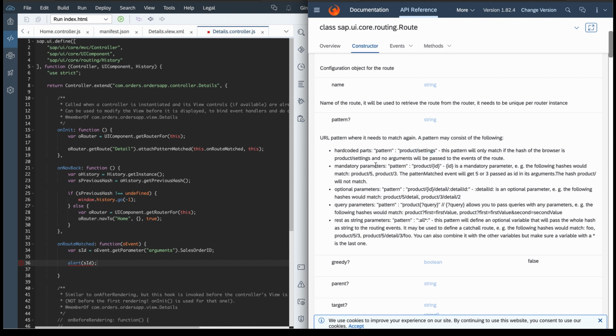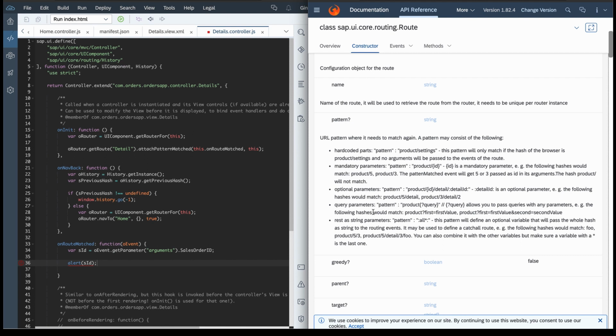And then there's also mandatory, the one that we use. So it's product, and then you have your mandatory parameter enclosed by curly braces. You also have optional parameters, which are enclosed by colons. So whether or not you provide the ID, it will run. It will not prompt you for an error.